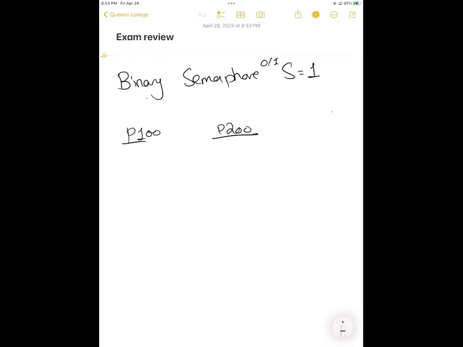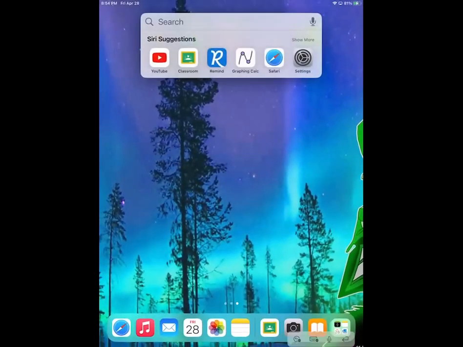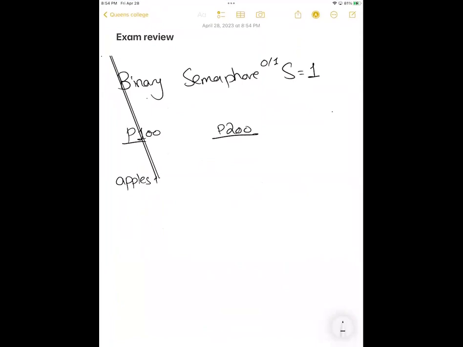You need to know this. Both of them have a critical section, so to make it easy, one of them does apple plus plus, and one of them does apple minus minus.